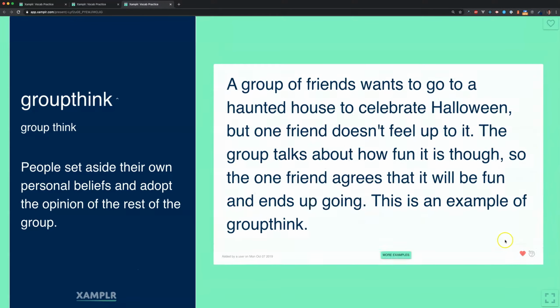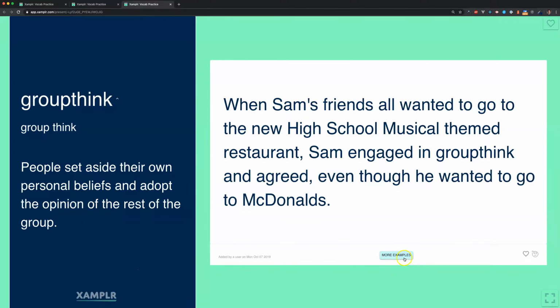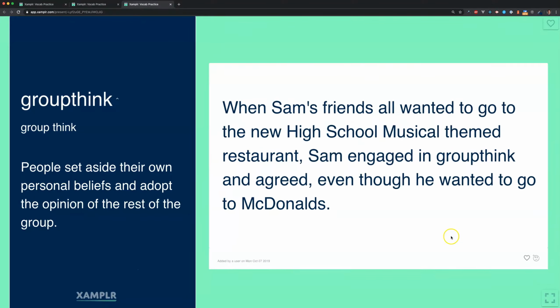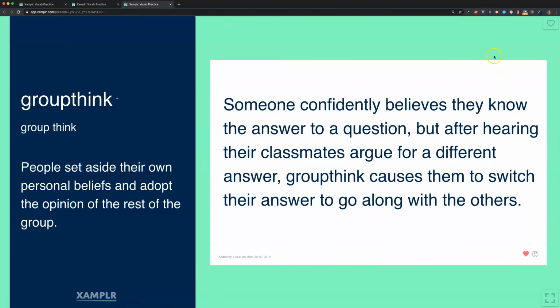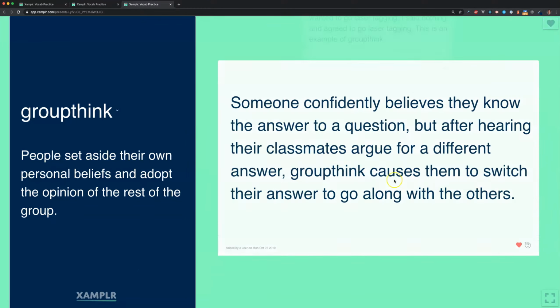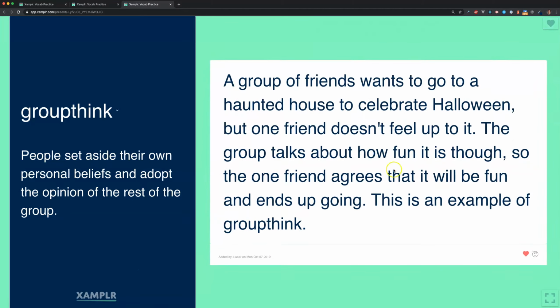and maybe I don't like that one, I do like this one, maybe I want more examples. How about this one's a good one? What if I only want to see my hearted examples because I want to present those to kids? I press this up here, and then there I have it. Only the ones that I picked out.